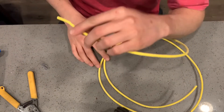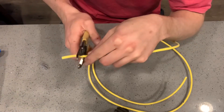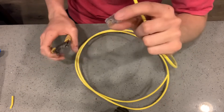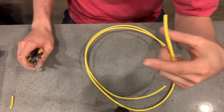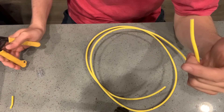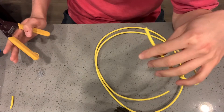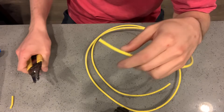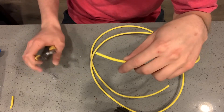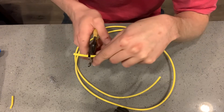So I have this piece of wire from work, from one of the units I was working on. I want to show you guys how to do this — how to strip it, how to connect it, how to crimp these, and all that good stuff. I don't have a crimper with me since I'm not really a low voltage person, so I have pictures I'll show you at the end of the video. But I want to show you how to strip this and land these into the RJ45.